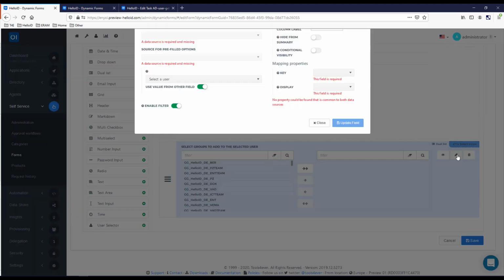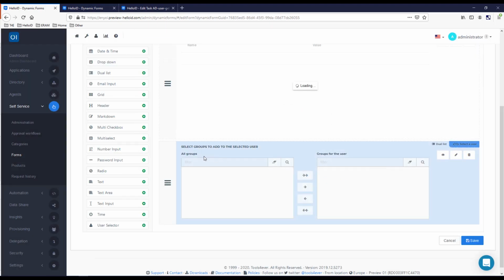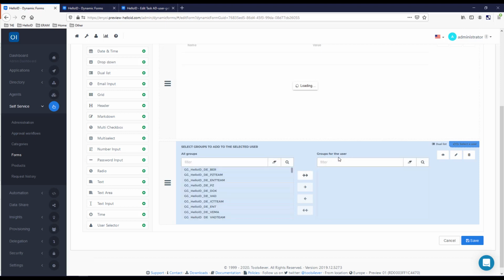So now I have the option here to say these are, for example, all groups, and this is groups for the user. And now I can see these are all the groups, and these are the groups for the user. Simple change, but again, powerful to show what it is for the end user.